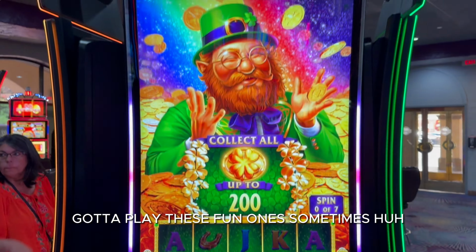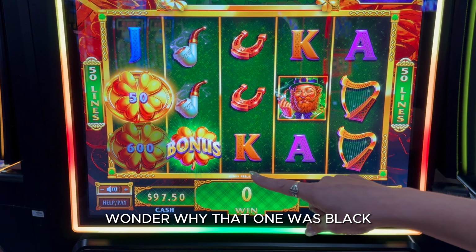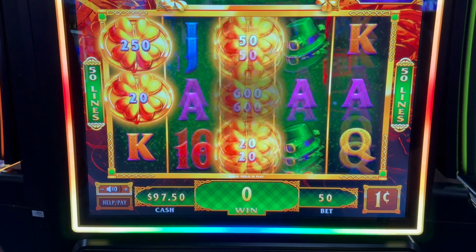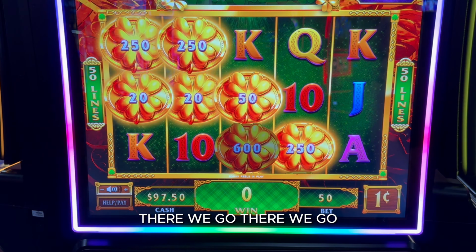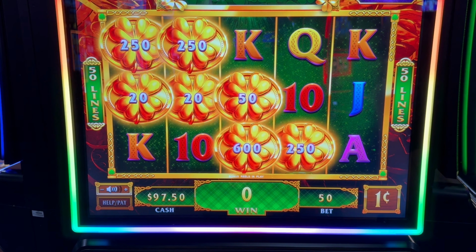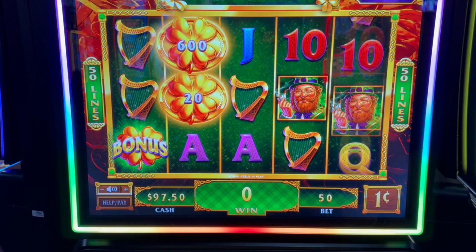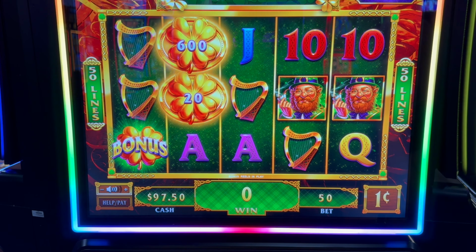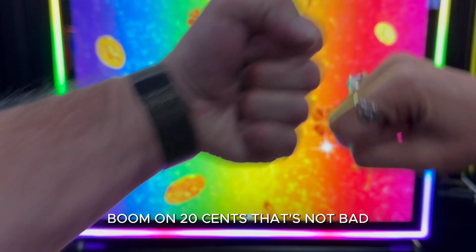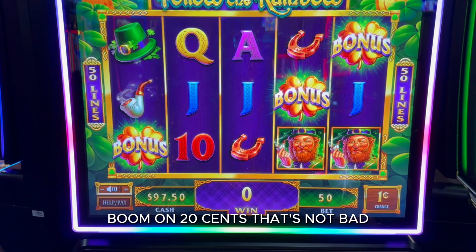I like the music. Wonder why that one was black. Didn't go. There we go. There we go. Hey, that's not bad on a 50-cent bet, I say. $23. Boom, on 50 cents. That's not bad. Not bad, $23 on 50 cents.